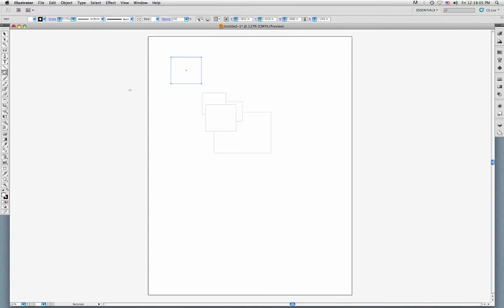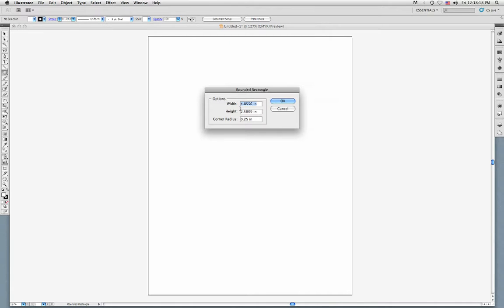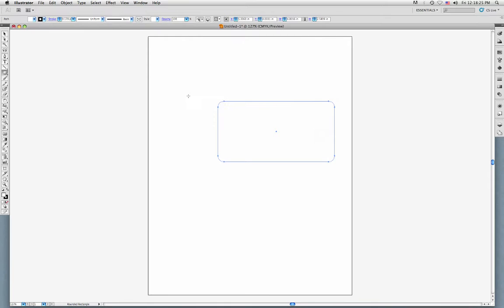Okay, so now we have the one last one. That's the rounded rectangle. It works the exact same as the other two. There it is, rounded rectangle. You can see it has rounded corners. The only thing I want to show you about this one is if you just click it, it lets you do a height and width if you want to, but you can also set the corner radius. So right now, let's draw with a quarter inch corner radius. You can see what it does.